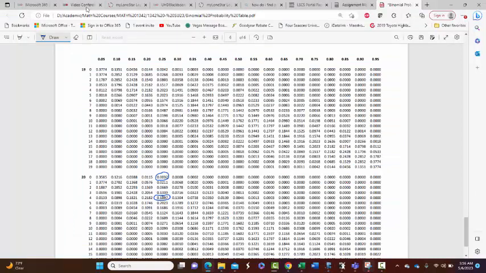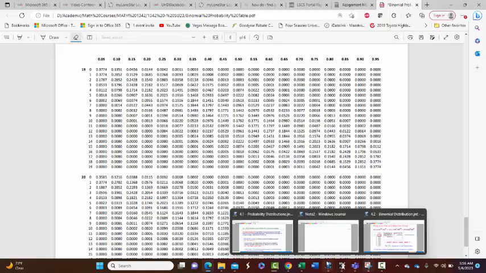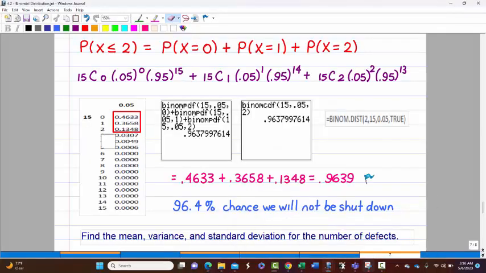Okay, well actually yes, 0.05 is in the first column, but I could have just selected only that column. So you can get it from right here. You can just add up those 3 numbers for 2, 1, and 0 and get it that way. Just for the heck of it, I did 3 separate Binom PDFs and just added them together. That worked. But if we realize how to use the CDF, because it's less than or equal to 2, I used the CDF at 2 and got that answer. Same answer as this, and you see those 3 added together from the table.